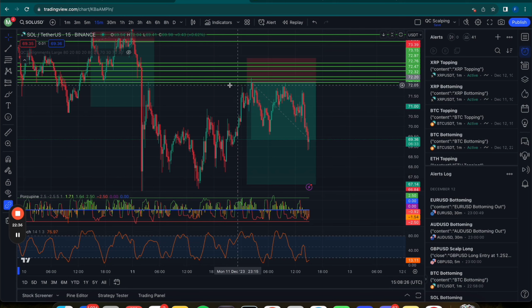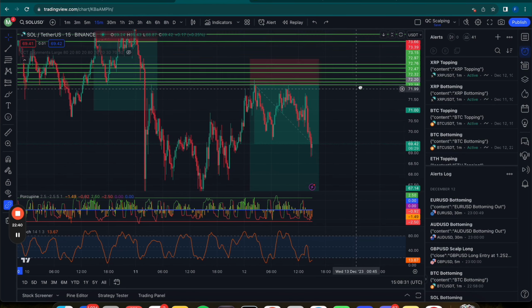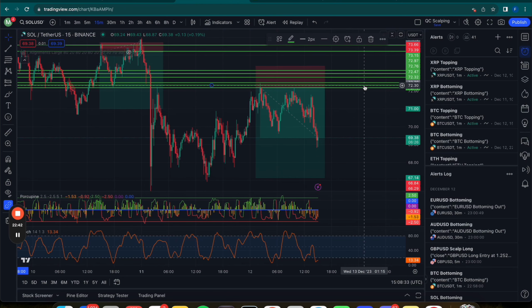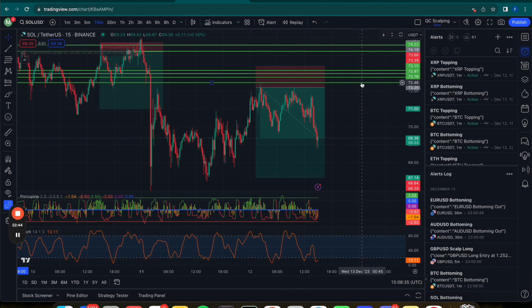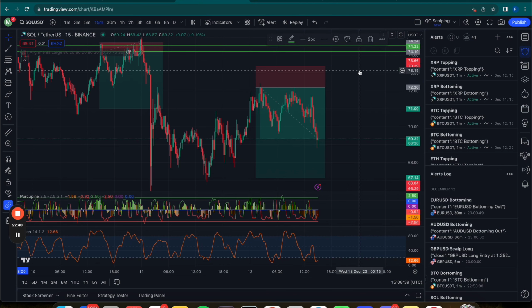And people would be like, okay, well, how did you get this perfect entry? Well, you let the price come to you by anticipating where the price is going to go based on a strategy that you have built and back tested in the first place. So by being able to anticipate where a price is going to go, we're able to get entries that people that react on something are not able to do.